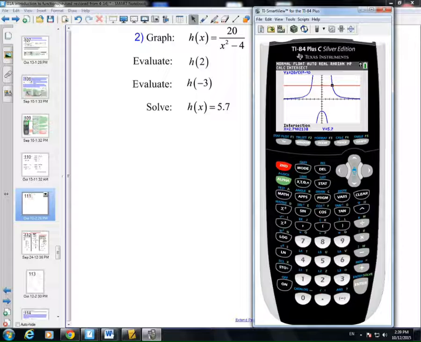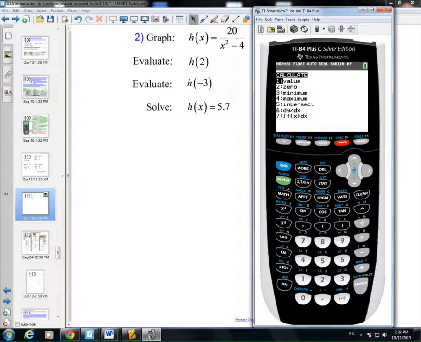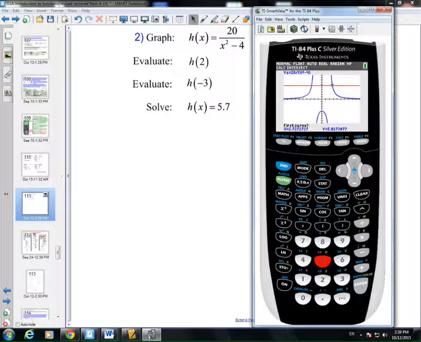To find the other intersection, we go second, calculate, and intersect. This time we're going to Nintendo until we are closer to the other intersection. And the graph looks symmetrical, so I could probably guess it'll be negative 2.7 something. But this should do the trick. Enter, enter, enter. And it gives me negative 2.704 to get y equal to 5.7. So I found the two solutions.